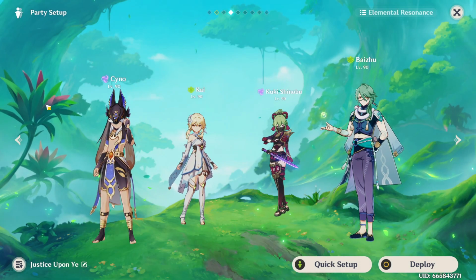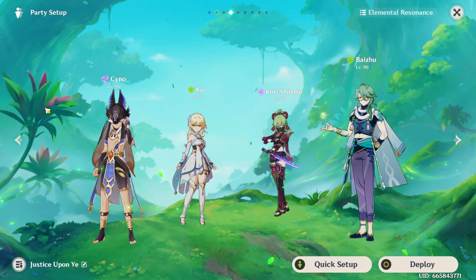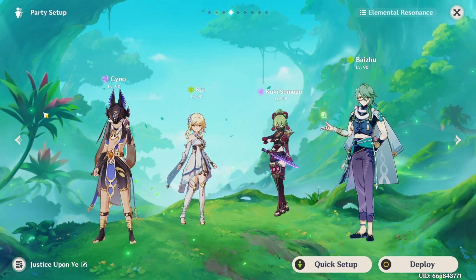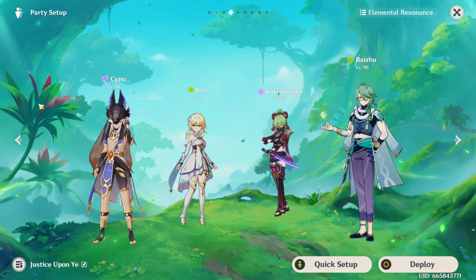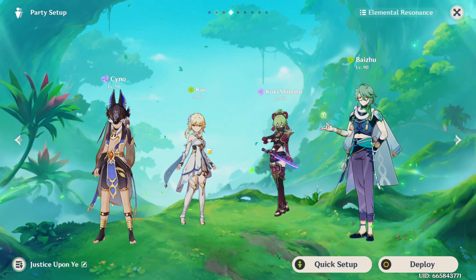My Justice Be Upon Ye team, aka my Cyno Aggravate team, or my Cyno Spread team, I should say. I'm so awful with terminology. Please do forgive me. I will be replacing Traveler with Nahida, so that will be all set.